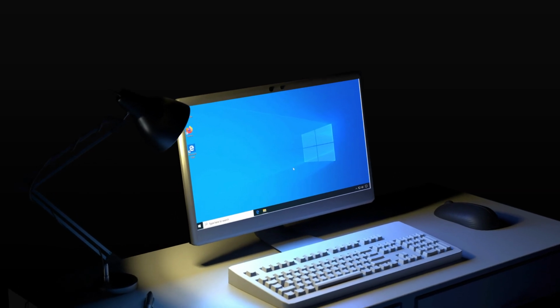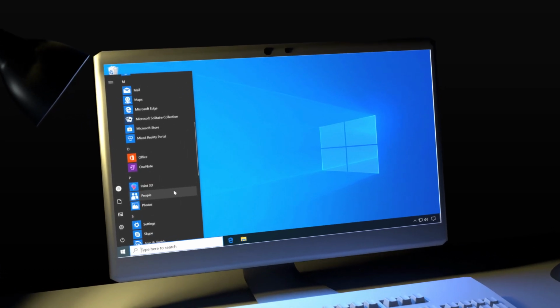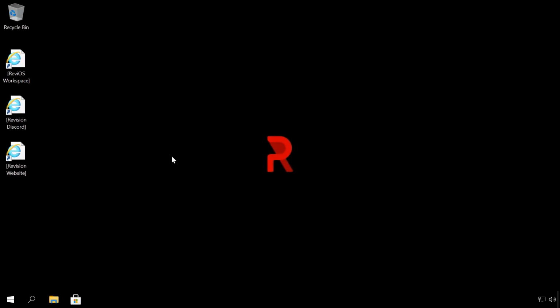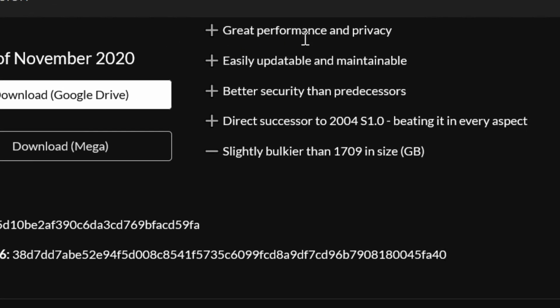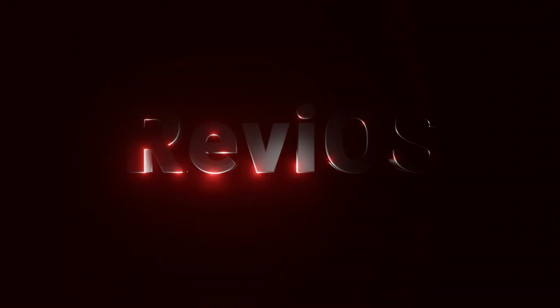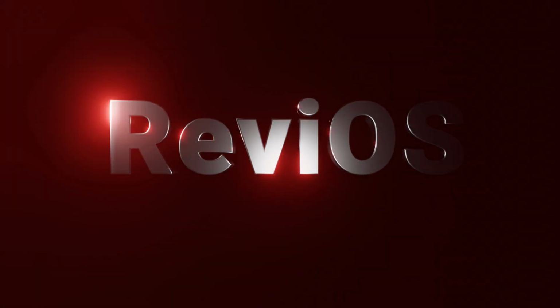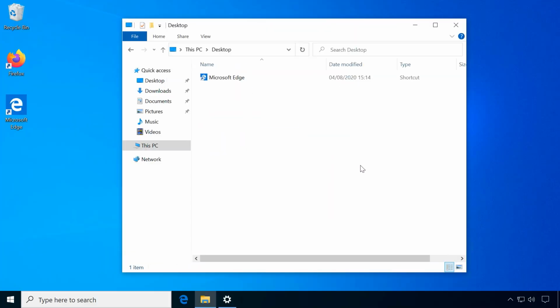Whether you are happy with Windows 10 or not, we can probably agree that more performance, stability and privacy is usually better. A community of tech enthusiasts is trying to deliver exactly that by publishing modified images of the original Windows 10 with no unnecessary pre-installed software or privacy-intrusive behavior and with speed optimizations, all in a package they call ReviOS. Let's have a quick look at what the differences to stock Windows 10 look like.